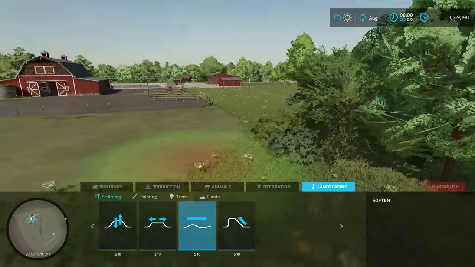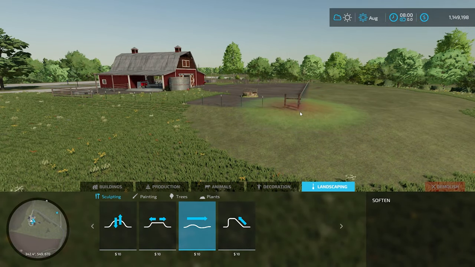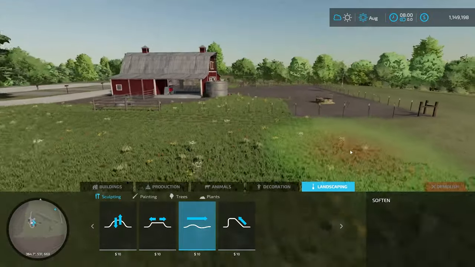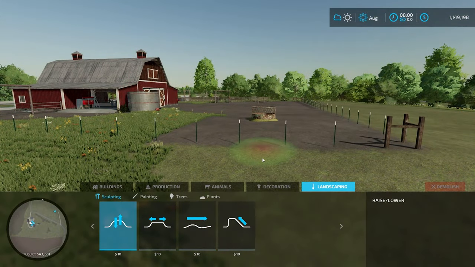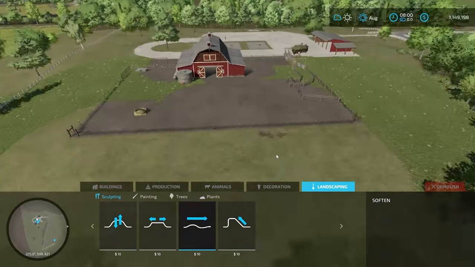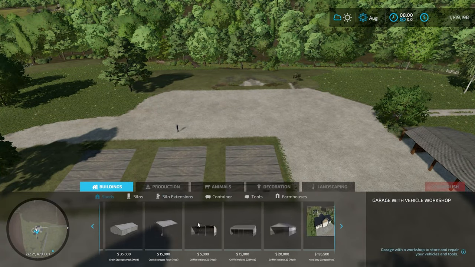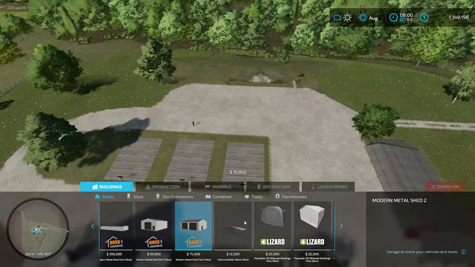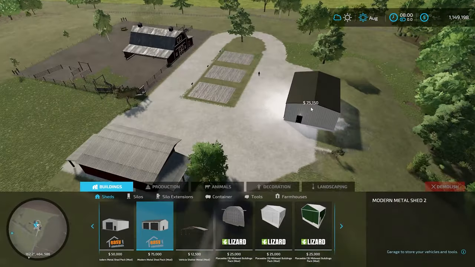Get everything leveled out. Go back, use that soften tool, get things close. And if you have to, use the raise and lower. It's sometimes a little too harsh for me, but I made it work on this one, and I think it turned out great. I focused a lot of attention on those areas because I do plan on farming those areas for hay. So I want to make sure the tractor and the mower can get through there with no problems and not get high-sided.